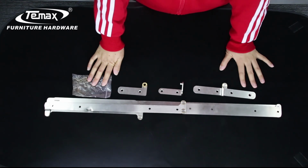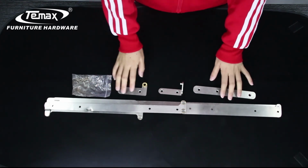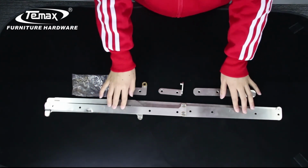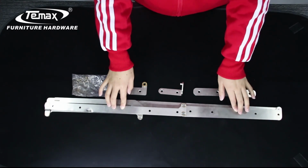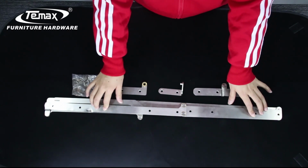Okay, now today I showed you the item, the 180-degree parallel folding door. It is the fully access bi-folding door. So you can see our video for this to show you the function.